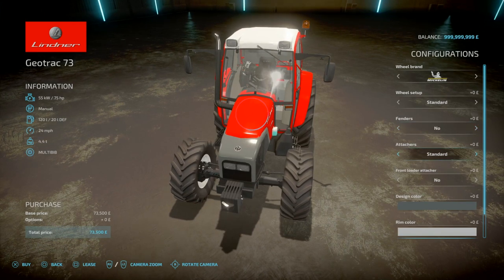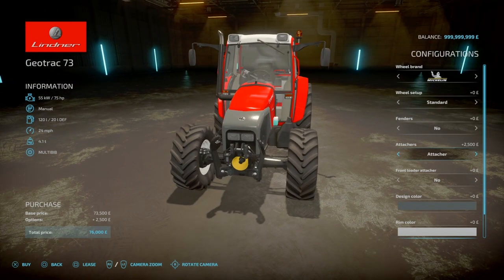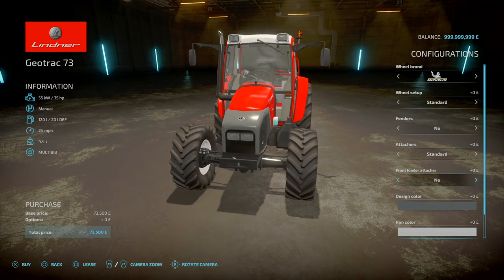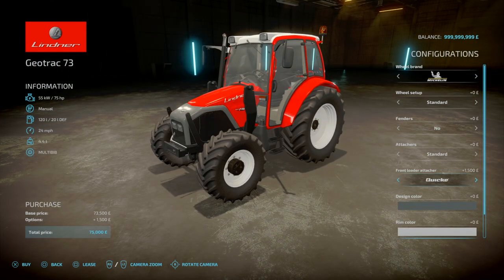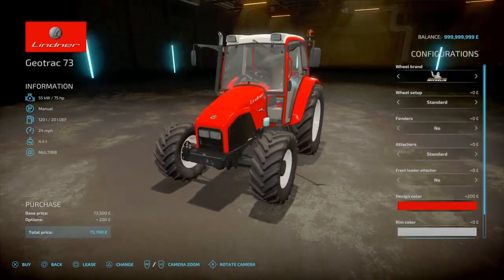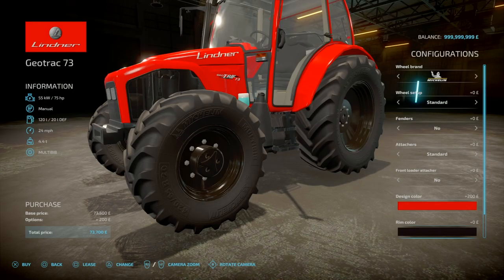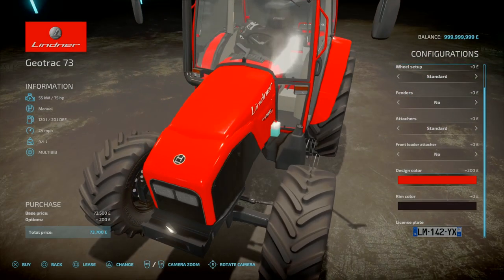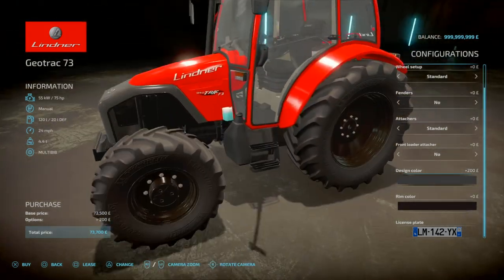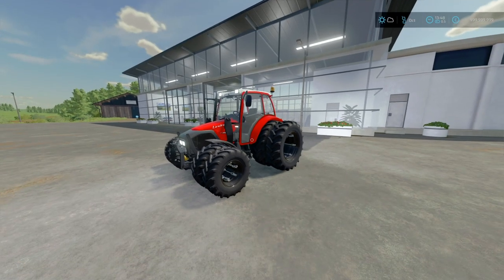The attachers, we've got standard, none, 240 kilogram weight, 480 kilogram weight, or a 3-point linkage attacher, and then back down to standard. Front loaders, we've got none, the Quickie, or the Hoyer, and back to none. Design color, we've got light gray, dark gray, and red, so that changes the hood. Rim colors, we've got white, gray or black. Can't change the main body colour, that is a Linder colour, so fair enough.